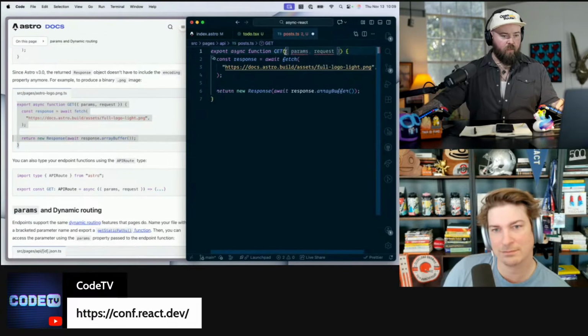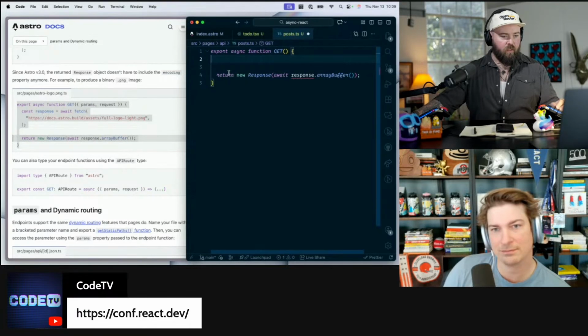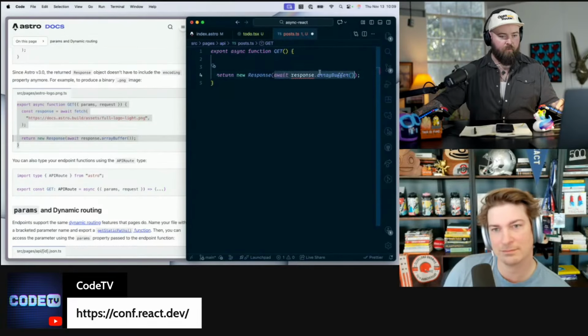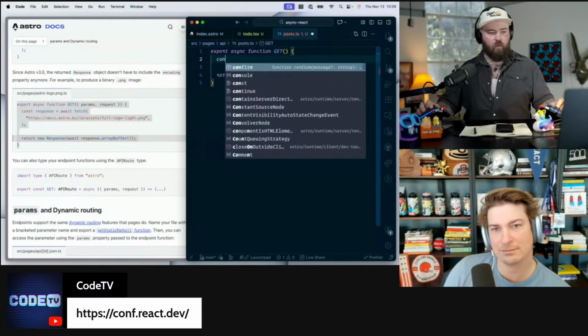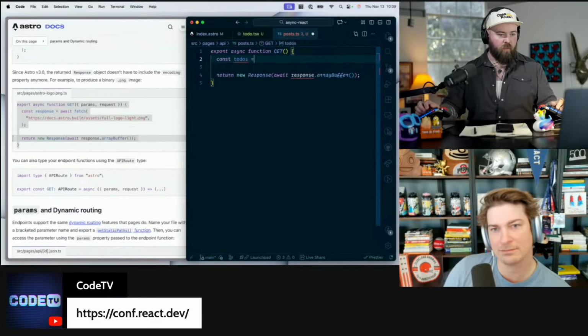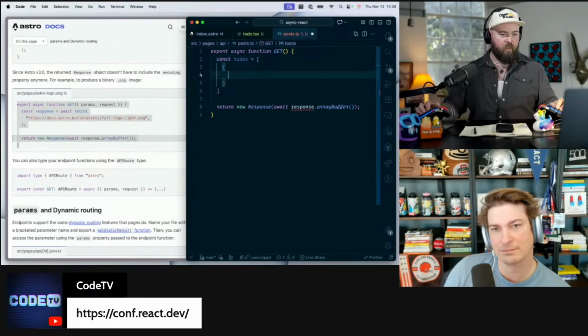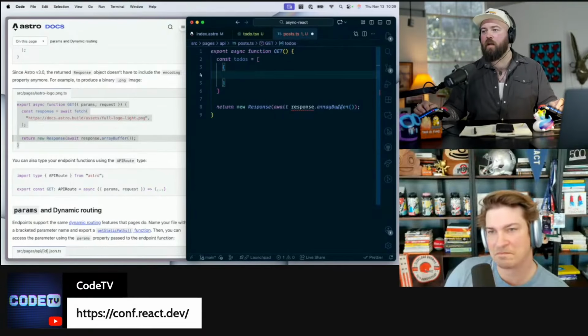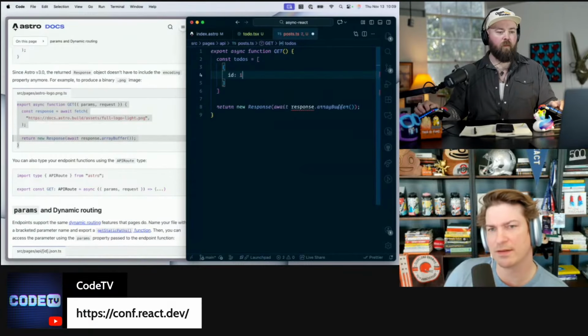And this one, honestly, we don't need any of this. So we can just return a new response that is going to have to-dos, and that's going to be an array. And for each of these, do we need any IDs or things like that, or do you just want to send back text? You probably need an ID and text.